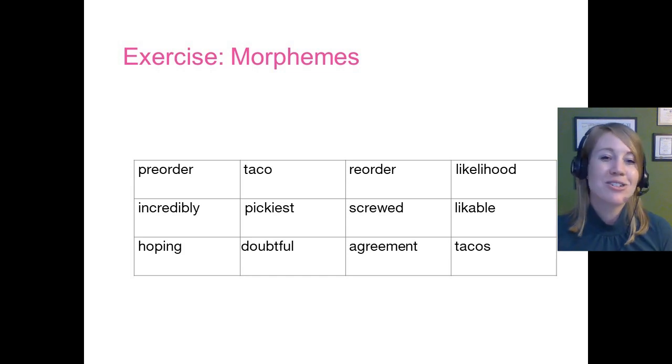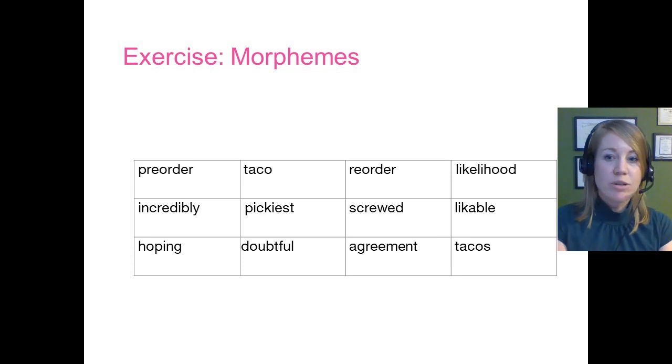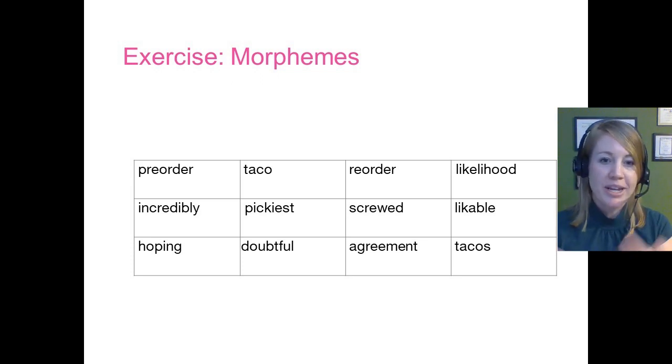You're going to go do this exercise now where you take the words from our taco story and tell me about the morphemes in them. So I'm going to ask you questions like, what's the suffix in this word? So here's your word bank if you want to recap. And then now you can leave this lecture and move to this exercise and answer some practice questions about morphemes in regards to these words.